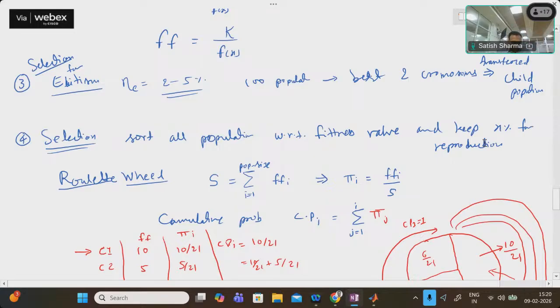Let's say there was a population size of 100, and I kept the best fit 80% of the chromosomes. Then randomly select any two parent chromosomes from there and perform the crossover. So that is one way of doing it. Another is using these other methods to select a particular parent. We can perform roulette wheel, rank method or tournament and identify the two parents.